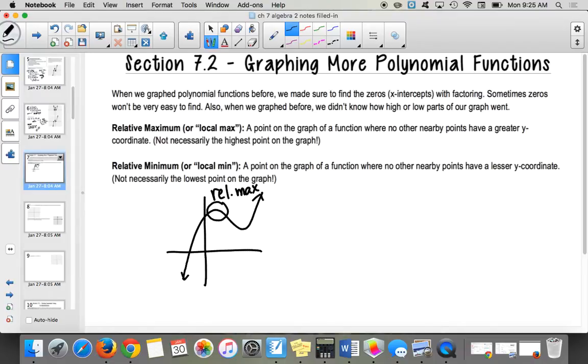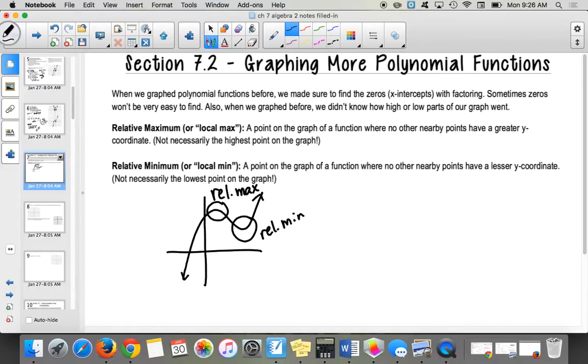So it's not the highest y value possible, but in that general area, it's the highest point. I always talk about Dr. Seuss's Whoville. So like those little Whos that live on that hill, they think it's the highest point. They're not anywhere near those other ones. So relative max. And then the relative min would be something like this. So you can call that a relative min or a local min.